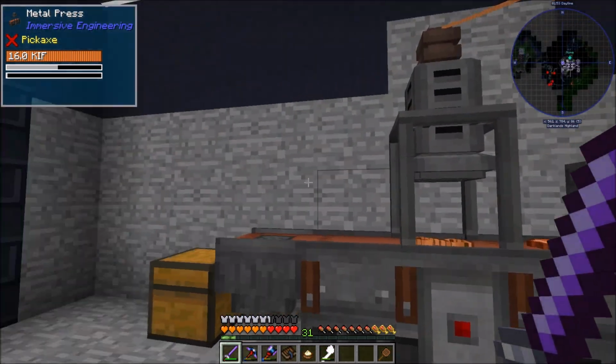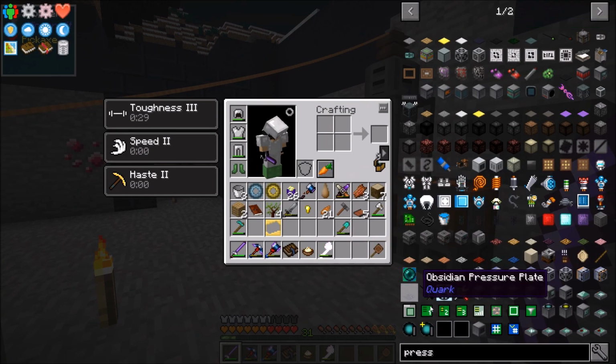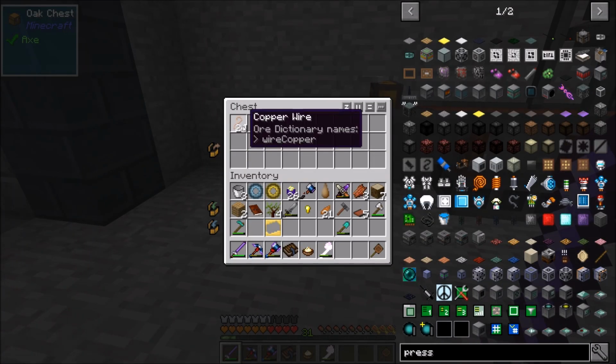So there we go. That's done. We have a metal press. We can make wires. We can make gears. We can make all these things very, very efficiently. Gears still require 4 ingots, but we don't have to deal with the smeltery now. And there we go. 24 copper wire.